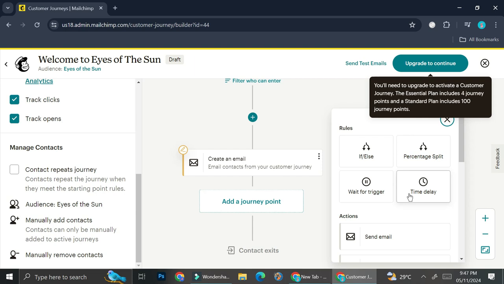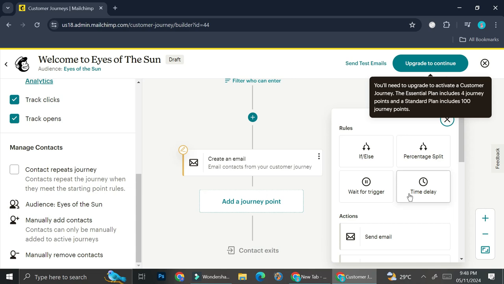So let's say that you've sent your first email saying welcome, congratulations, or thank you for subscribing or signing up to Eyes of the Sun, or whatever your business name is, and then you will want to add a time delay before you continue and send a follow-up email. Maybe that email will consist of an offer or some discount for some period of time, so that your customer will want to try and buy some stuff because they get a free discount when they just sign up to your subscription plan.